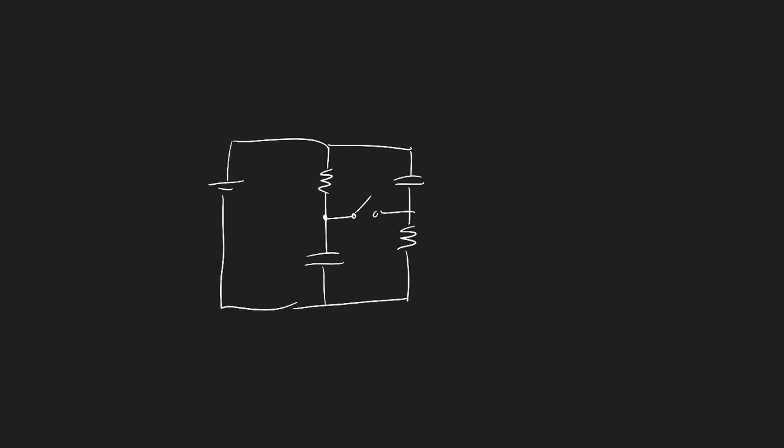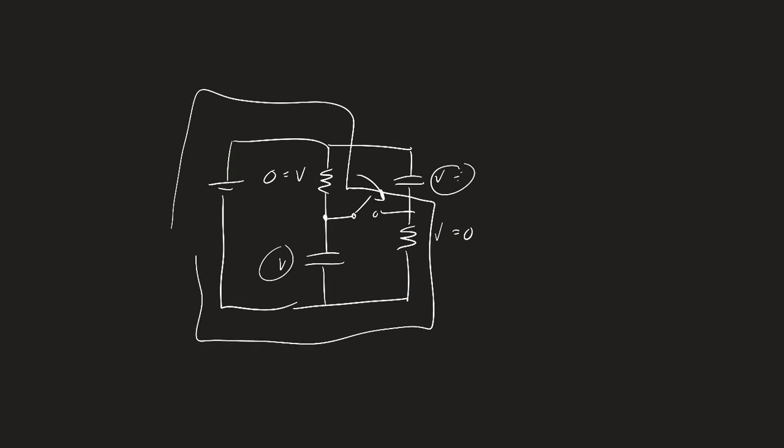Now, this is a more complicated problem than it looks like. It's pretty easy to deal with the RC sides of each of the circuit. You can figure out the voltage across both of these in the long term. Really easy. Because in the long term, that'll be 0, and that'll be 0. And this will be whatever the battery is, and this will be whatever the battery is. But when you flip this switch, you make a complete pathway through the battery that cuts out the capacitors completely. Right? Current can travel this pathway when that switch is closed.